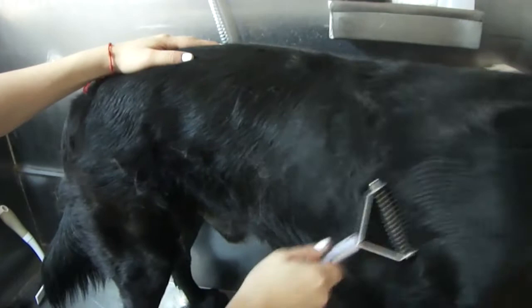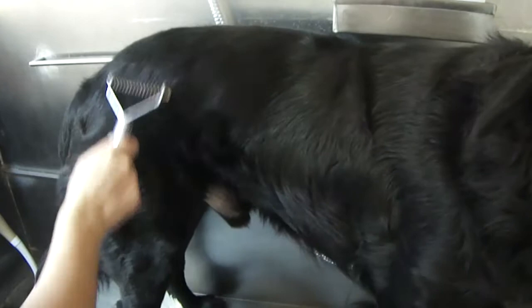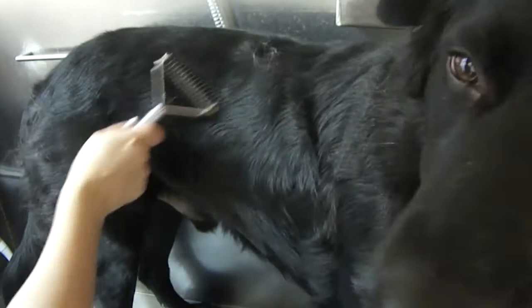So we're basically taking out all his winter fur, which keeps him warm during cold temperatures. And since it's pretty sunny and hot here, he needs to shed out all of that dense, warm, fuzzy undercoat. That way he can stay cool and stay fresh.